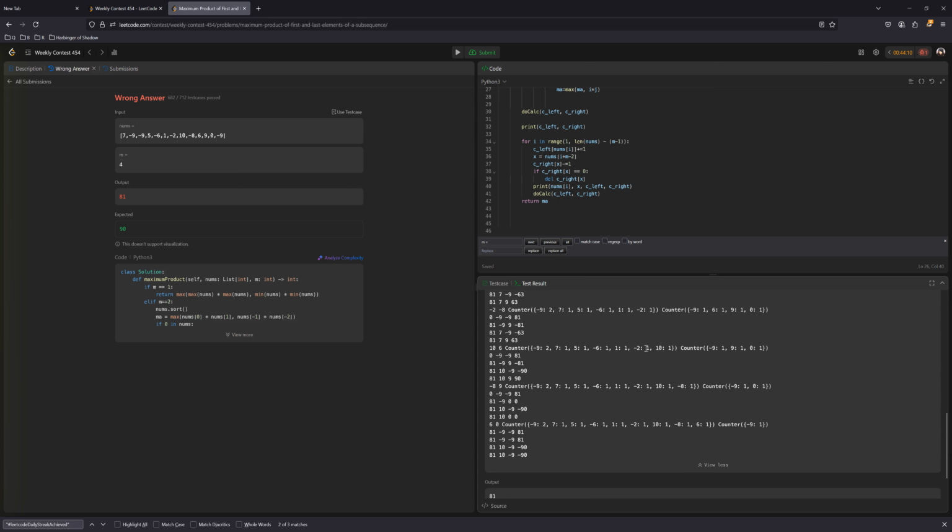So we have added the 10. The 10 is here, the 9 is here. Why are we not using them? Oh, here's the 10. Here's the 10, and then what in the hell?